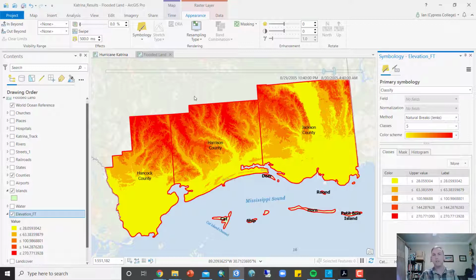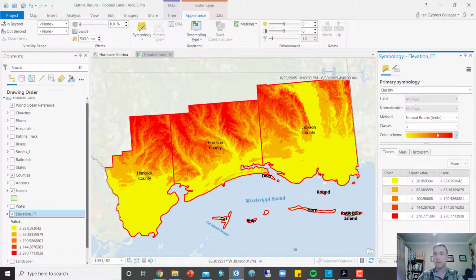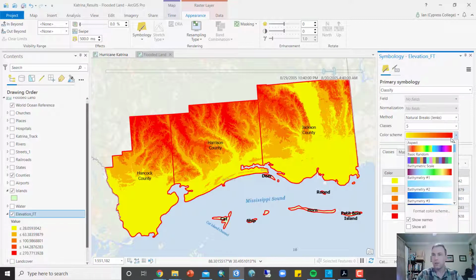So that's essentially what we've done. We haven't actually reclassified. We've kind of simulated classification by using this classify symbology tool. And so we now have 5 classes from yellow to red, but this is not really what you would associate with land cover, right? So let's change this color scheme to, it's actually called elevation 2. All right, so make sure the show names is selected.